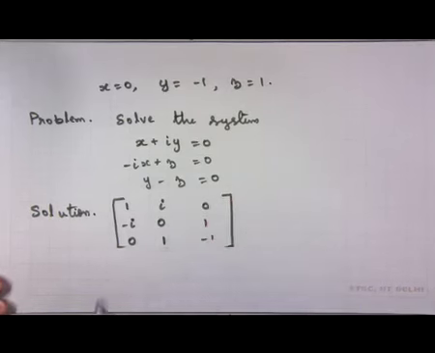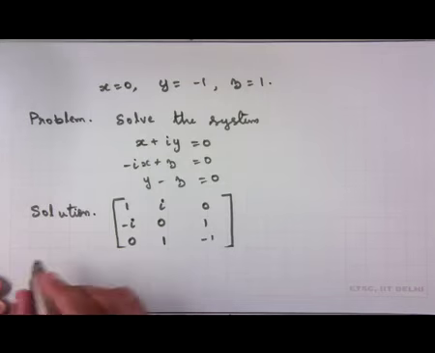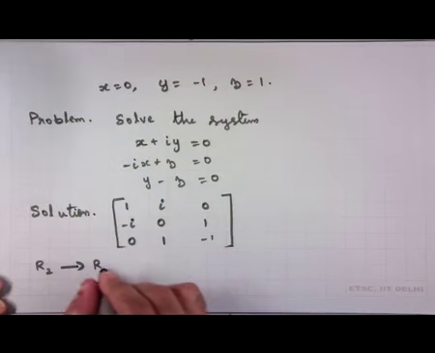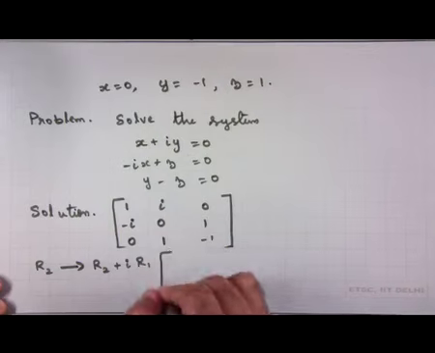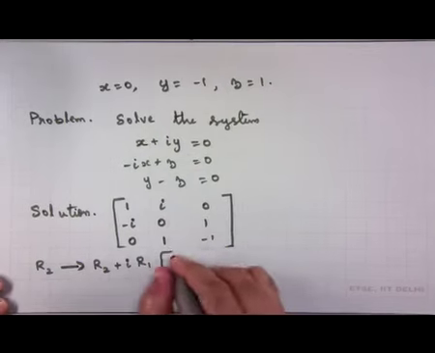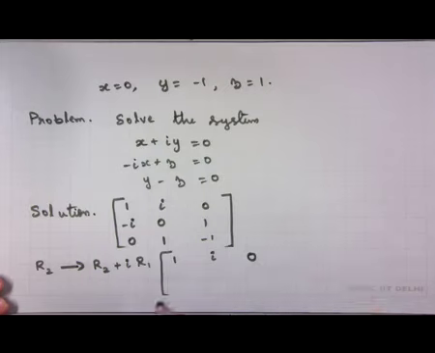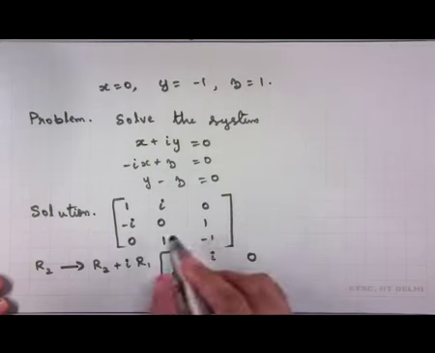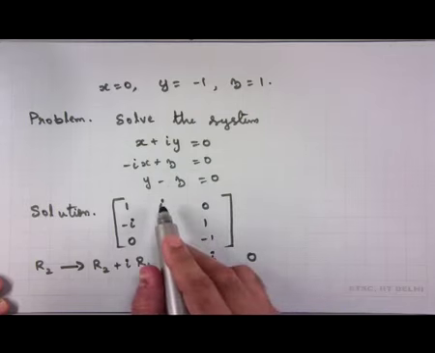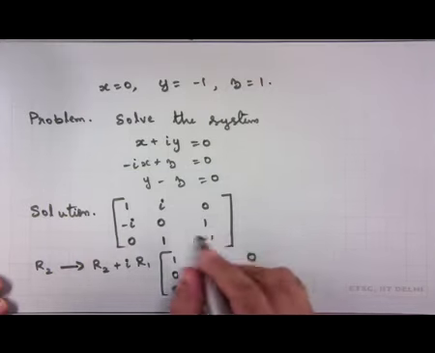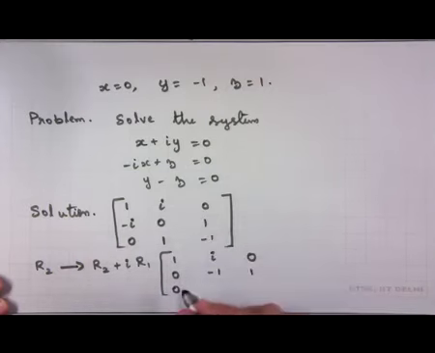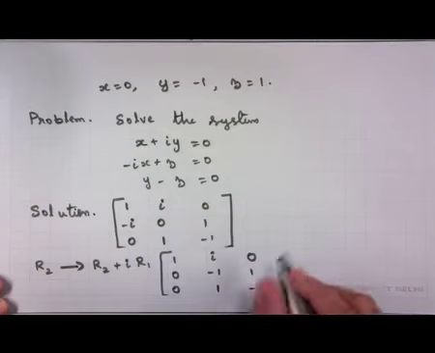Right, this is the matrix. Now, let us try to convert this into its RRE. R 2 is replaced by R 2 plus i times R 1. The first row remains as it is: 1 i 0. Here you have zeros and zeros. Now, second one: 0 plus i times i, which is i squared, you have minus 1. Next one remains as it is, last row remains as it is.